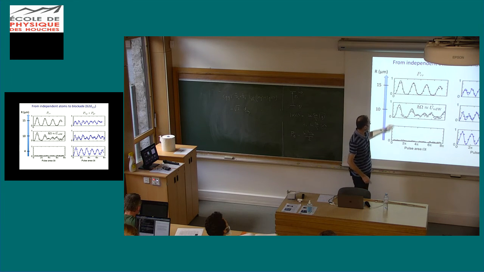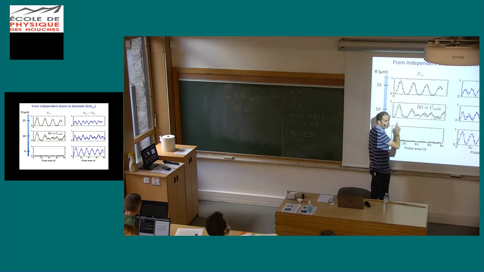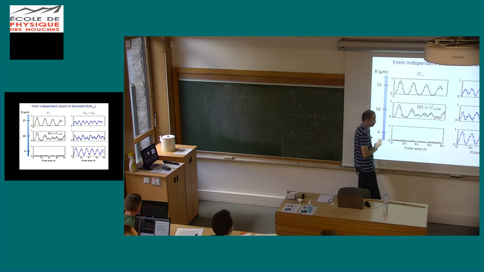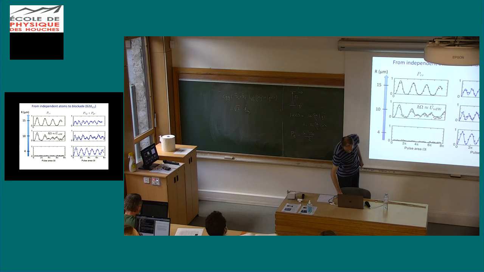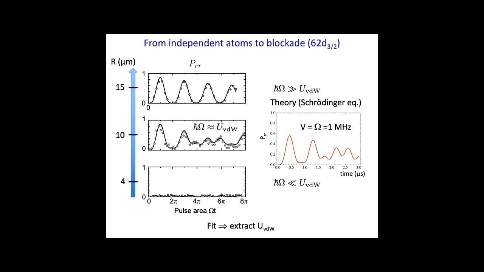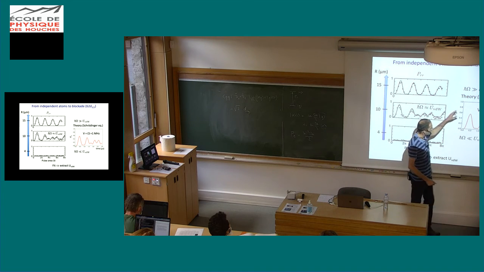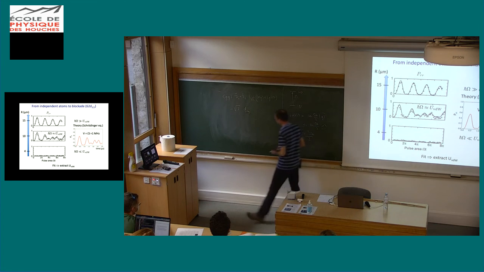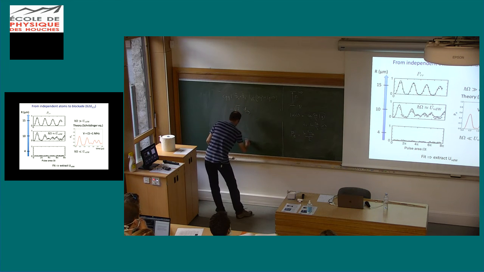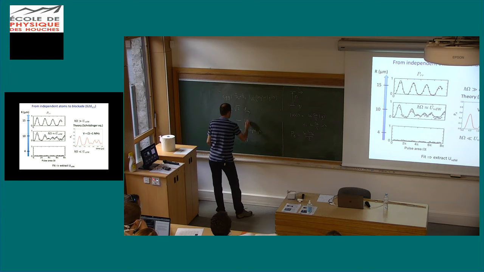So at the end of the day, this is what it looks like as a function of time for the probability of excitation of 2 atoms at the same time. So it's in between the blockade and the independent case. But let's just do, for the sake of playing with numbers, a calculation on a computer. This is 3 minutes on any software that you use, Python or whatever. You just solve the Schrödinger equation for this 3-level system. What are the 3 levels here? Ground, 1 over root 2 (Rg plus Gr), and Rydberg. This is an energy E, and this is an energy E plus U, because they interact.